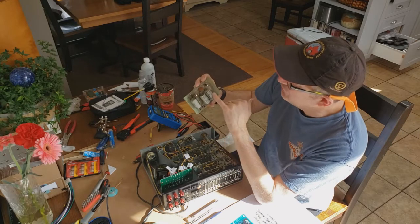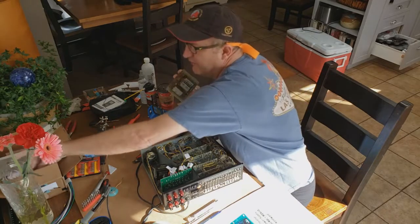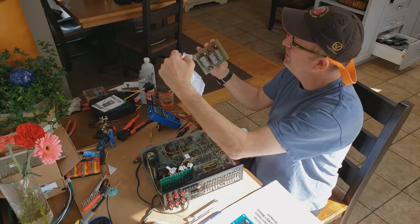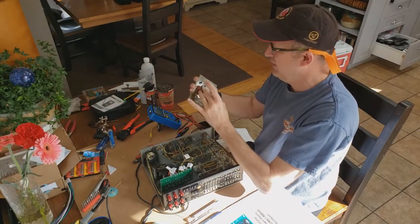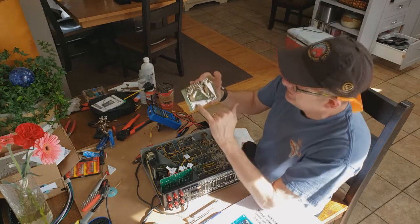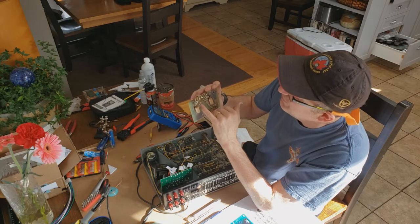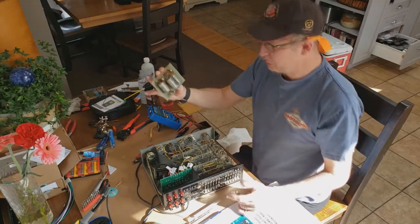And it looks like new caps have been put onto it. These are not the originals. And from the service manual that I found taped to the bottom, it does in fact look like the power regulator was replaced, a bunch of parts were replaced on it, so that sort of confirms my suspicions, I think. Anyway, really poor quality soldering on this board, and looks like they just gobbed lots of solder on because they didn't really know what they were doing. So anyway, that's replaced, so that's out of the loop.